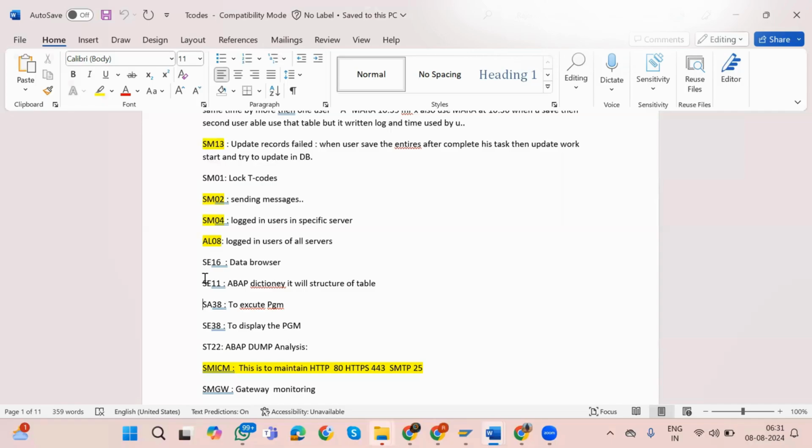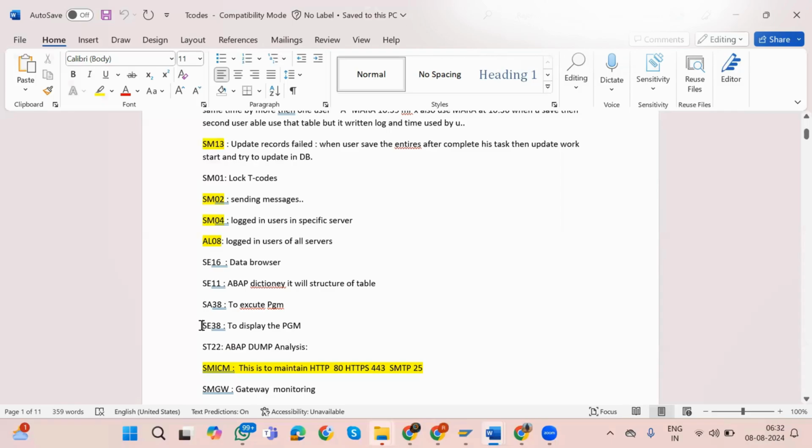Somebody comes to you and tells you, please run this program. Don't run anything, because it can crash your system sometimes if you run unnecessary programs. Take approvals, take mails, then you run the program. Do whatever action you want to do, but first ask for the approvals. Development they run themselves, quality you can run and show them. If they want to run something on production, you just run it on quality and see the impact. If nothing happens, you tell them to take permission and approval, because this is going to run by the Basis ID, not your ID. Okay?